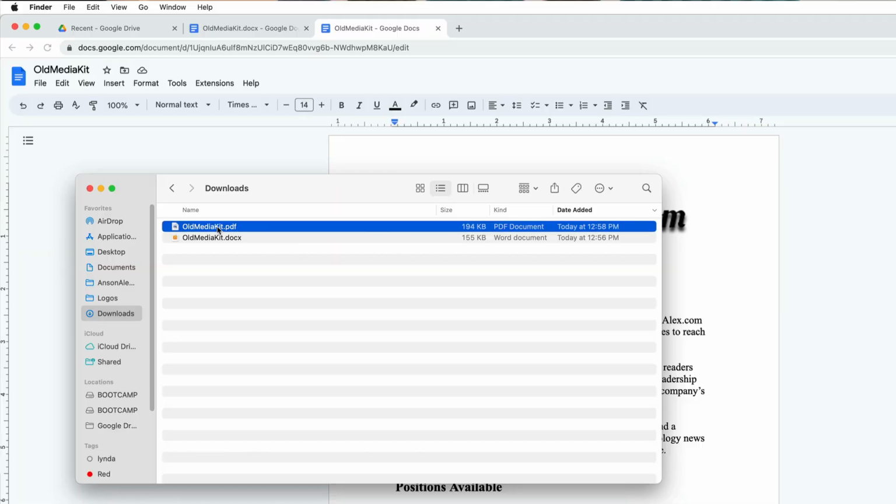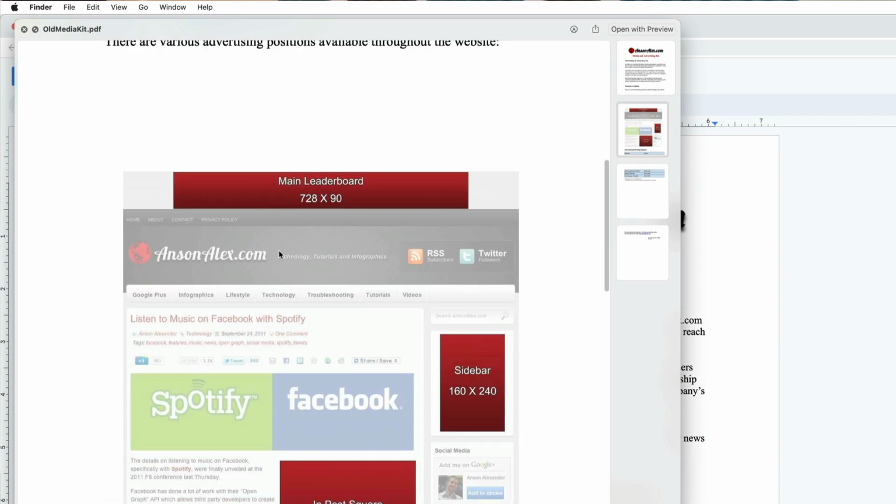PDF is a great file type. It allows you to transfer documents pretty much anywhere in the world, and whoever is receiving it can open it up in an application and read it. When you want to edit them, however, it can be more challenging, especially if you're going to use Google Docs.